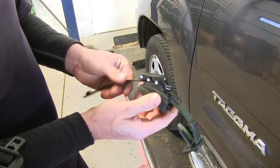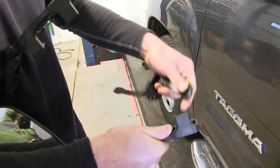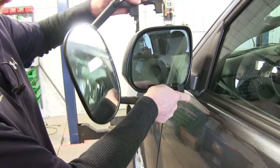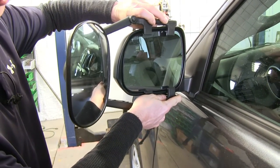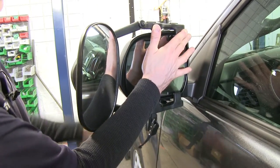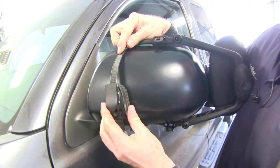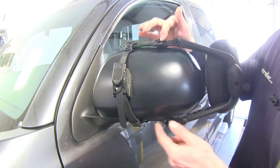Let's get our straps ready. Make sure the strap is fully engaged, then go ahead and attach it to our mirror. I like to do the inside one first, then stretch the rubber part and bring it up over the top. Go ahead and hook to the bottom here, bring the top one into place — they don't have to be exactly on top of each other because mirrors come in different shapes, so you can adjust them the way you want. Then hold it in place and bring the other strap up. Hook it to the top and, holding everything together, take the whole assembly and just push it up to take up the slack.